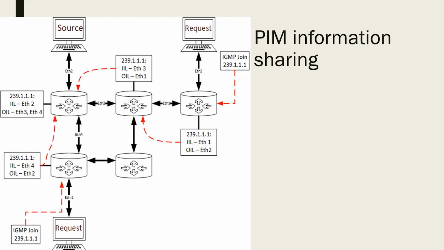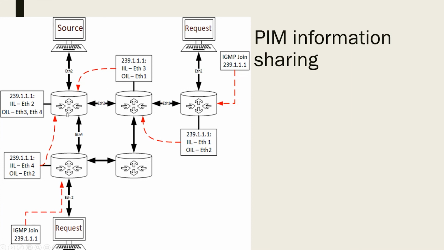But this state is the same regardless of whether it's dense mode or sparse mode. It has that concept of an outgoing interface, so it knows where it needs to send that multicast traffic. And these outgoing interfaces are related to a specific group, so we know for what groups we need to go out of what interfaces. This state is then passed on to this designated router here with the source, and it says, hey, this device has an outgoing interface. Someone's requesting it from me, so you need to send it to me.